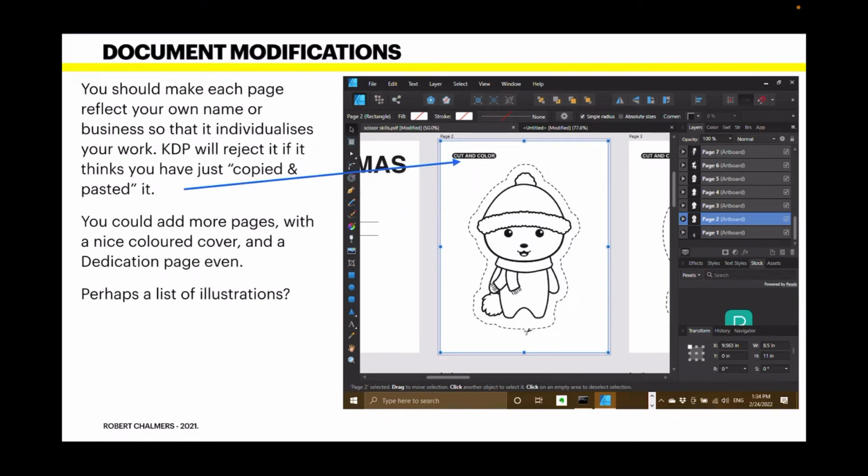You should make each page reflect your own name or business so that it individualises your work. KDP will reject it if it thinks you have just copied and pasted it. You could add more pages with a nice coloured cover and a dedication page even. Perhaps a list of illustrations, perhaps something at the back telling people where you are and who you are.